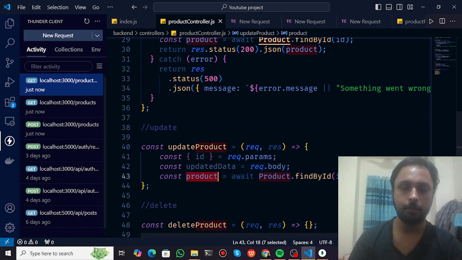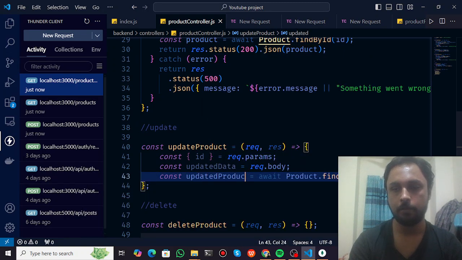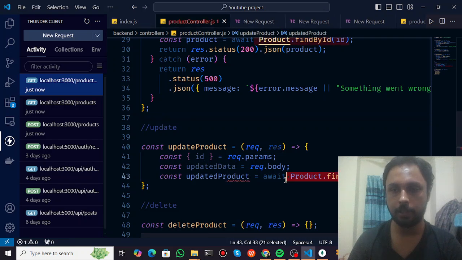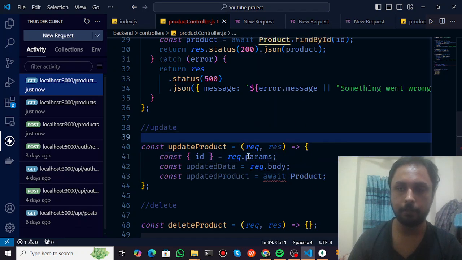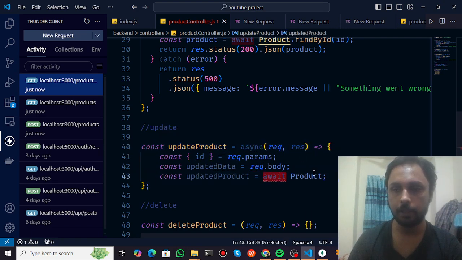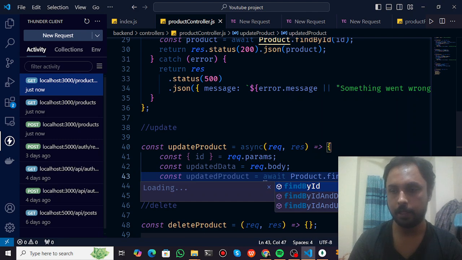So let's say updated product, and we can use the ORM. And I know why it's giving me a red signal. We need to convert this function to an async function as well. And we have await here, so await dot findByIdAndUpdate.